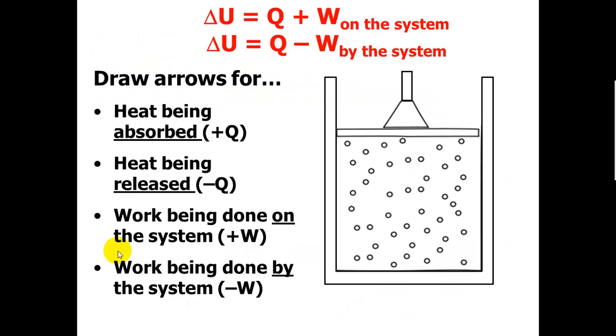Let's take a look at this diagram here. We have a cylinder. This is kind of like the PHET lab, or it's kind of like the piston that I showed first period. Gas molecules inside. This cylinder has a piston, and that's the part that can move up and down. Down if we want to compress the gases, up if those gases are expanding. So let's do this. Draw arrows for heat being absorbed.